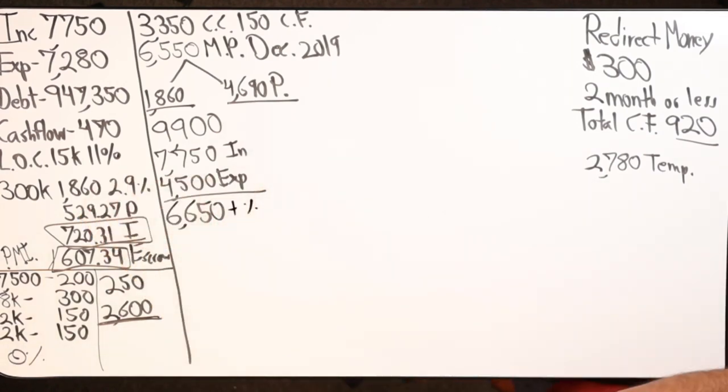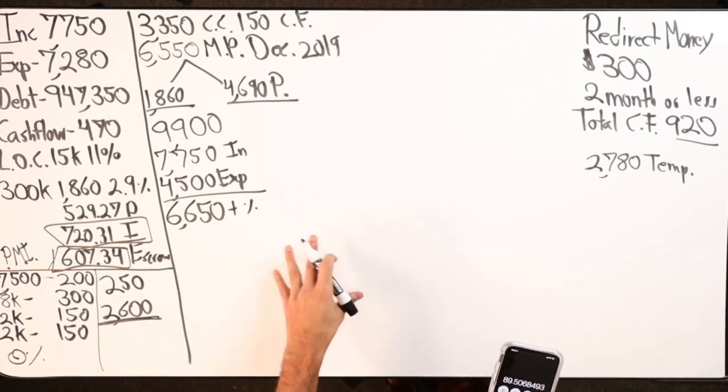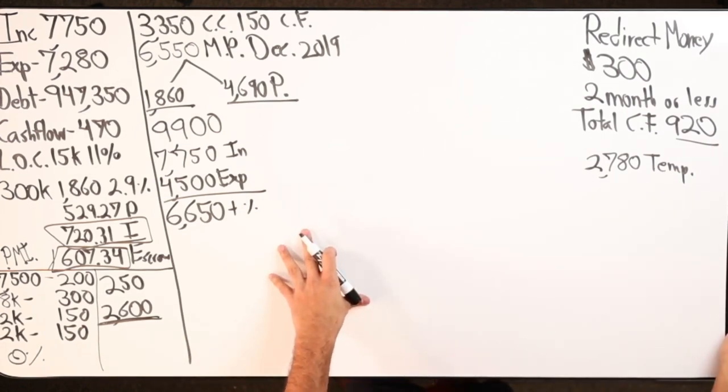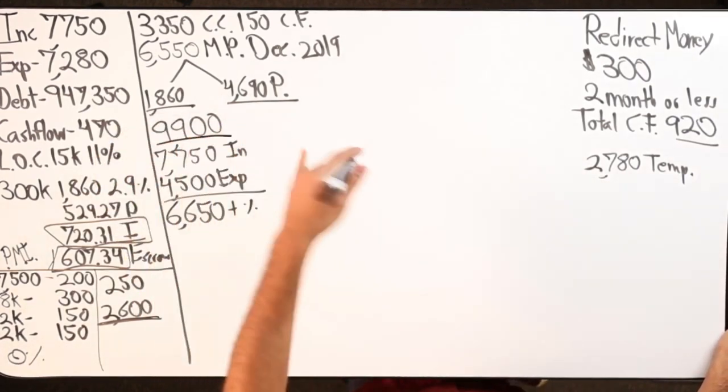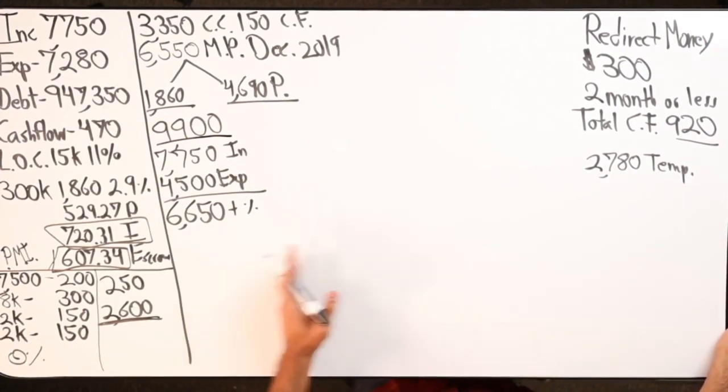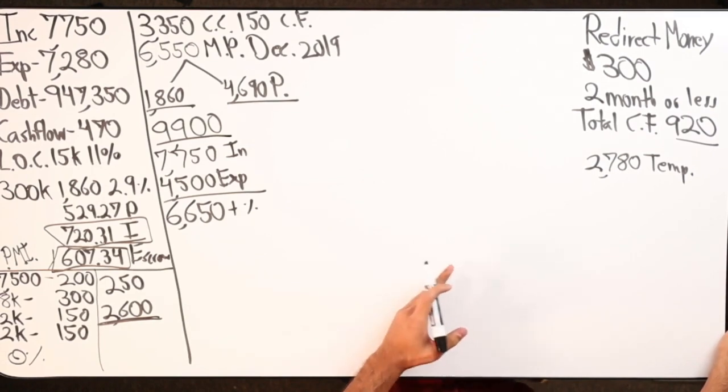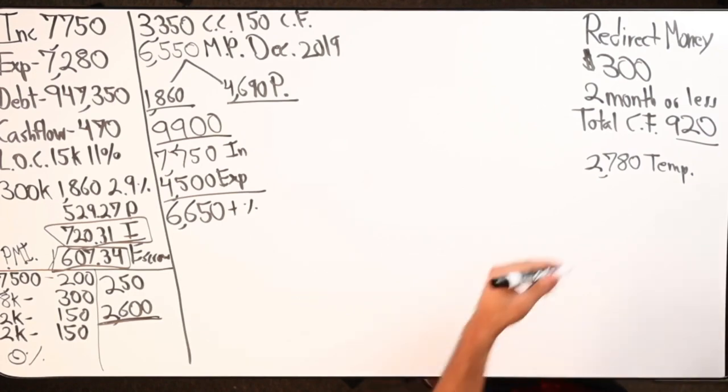Right, at 11% interest rate. Peanuts. $9,900 times 11% divided by 365, $2.98 a day times 30. The most I can possibly pay on that line of credit in one month is $89 if I owed $9,900 for the whole 30-day period, that whole cycle. But that's not the case, so it'll be $89 and probably you go down to about $60.